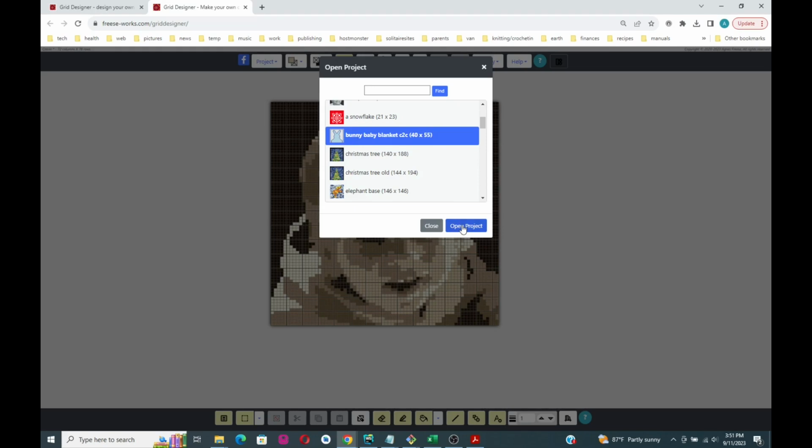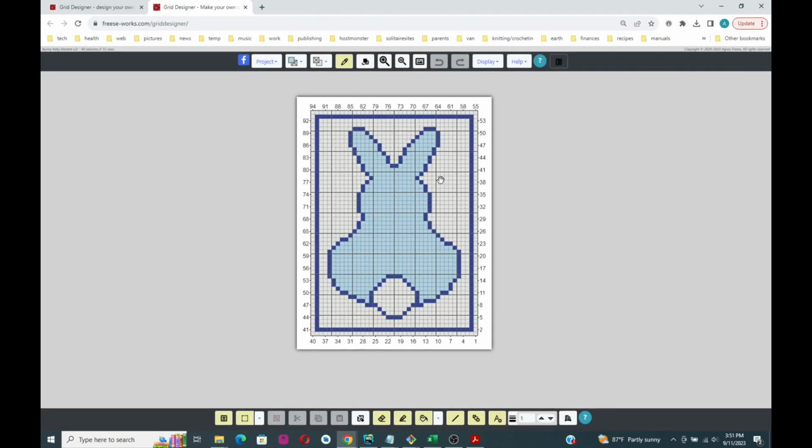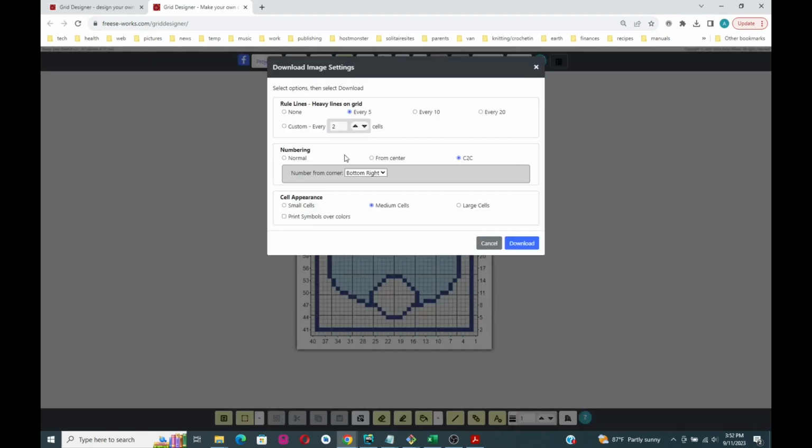This is my bunny baby blanket. Okay. And I'm going to do this in corner to corner with a different yarn. And I'm just going to get an estimate of that using corner to corner. I'm going to go down here and say project, download.